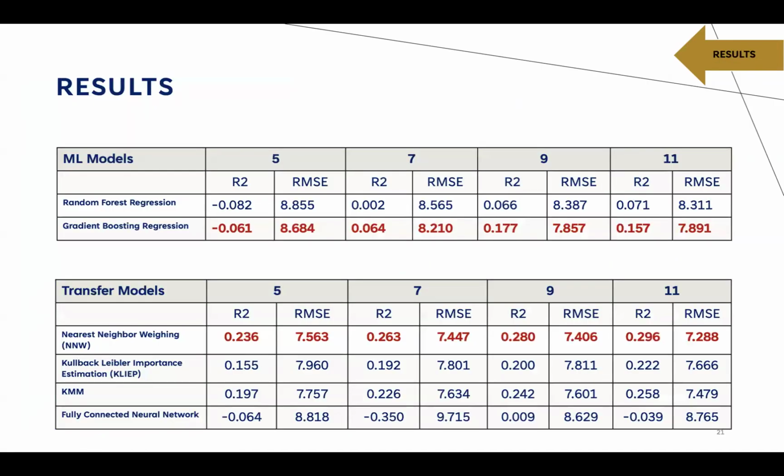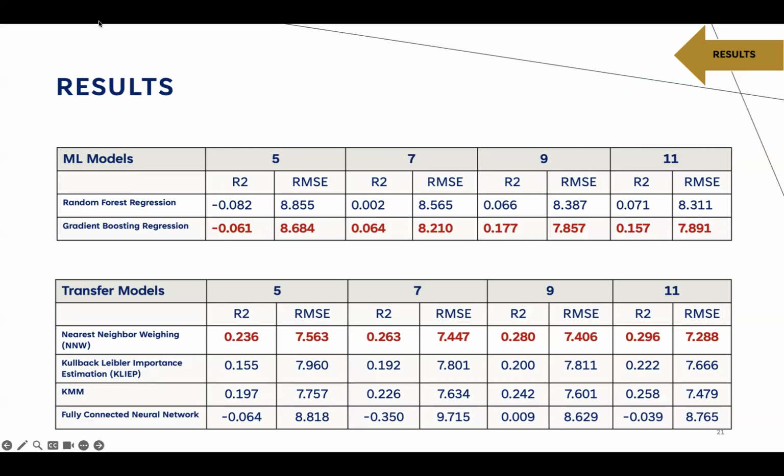So coming on to the results. For the machine learning models, like I said, and I think I missed mentioning this, these results first depict how transfer learning works when we use California, Nevada as the target region and the Eastern United States as the source region. First we did machine learning modeling, and in this we only took California, Nevada as the target region. We did not use the source region.